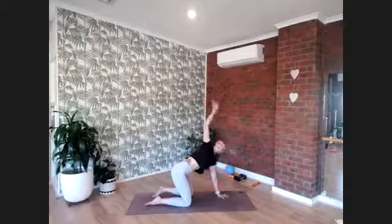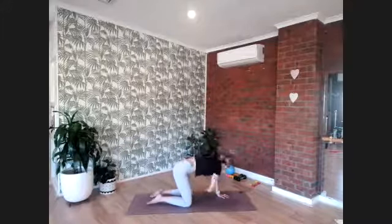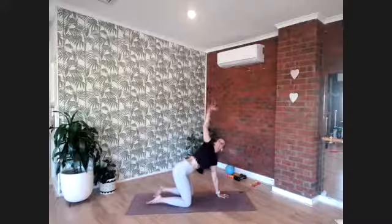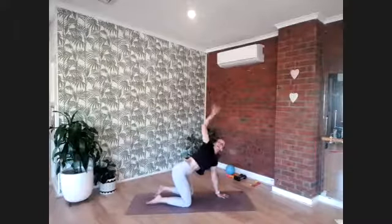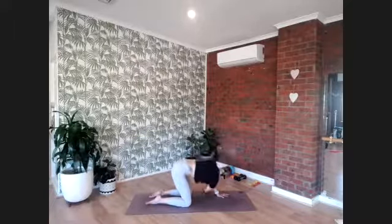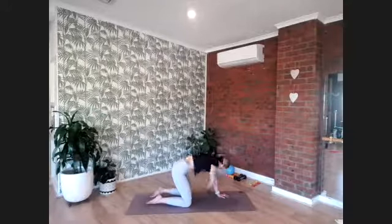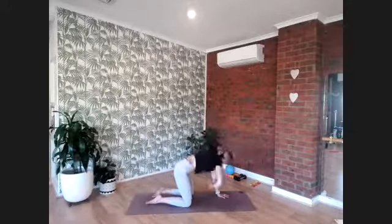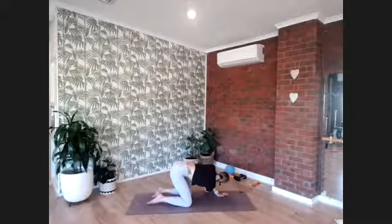Reach it to the sky. Thread it under the left. For 7, reach and thread. 6, and thread. 5, and thread. 4, thread. 3, and thread. 2, and thread. 1 more here, and let's go over to the left side.